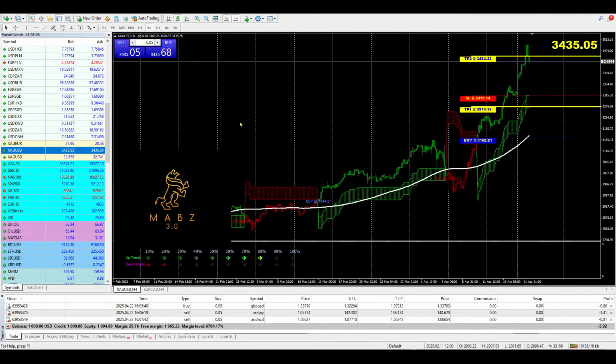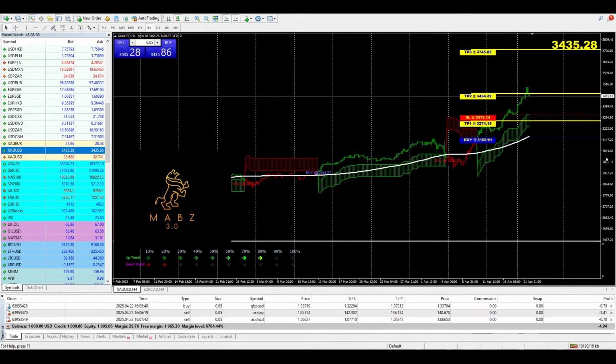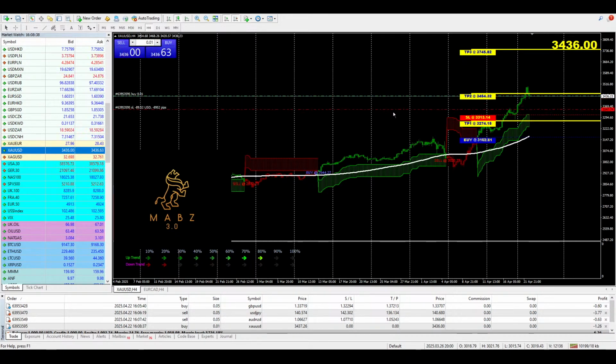Let's start with gold, XAU USD. We can see that we're above the 100 period moving average. I'm on the H4 chart, guys, okay? I'm jumping in. Let me see how much I'm risking. Okay, so gold, I'm trading to TP3, right? But these are all small lot sizes, guys, okay?